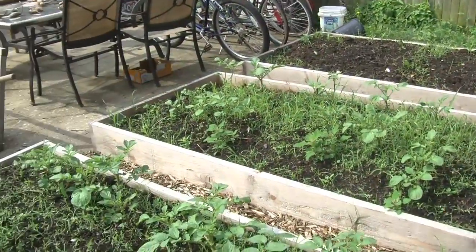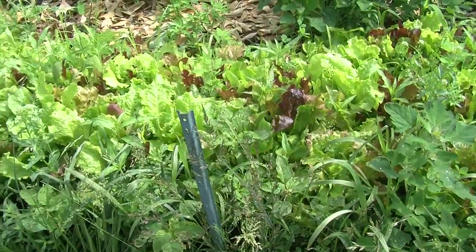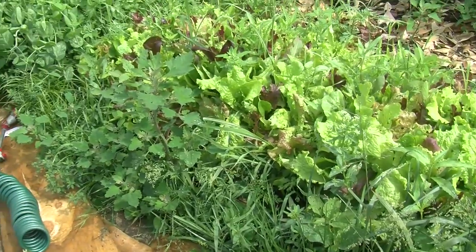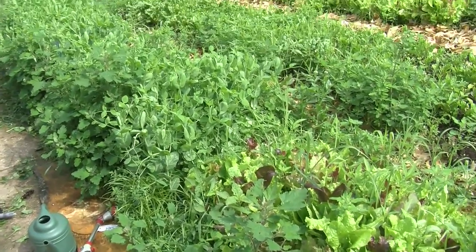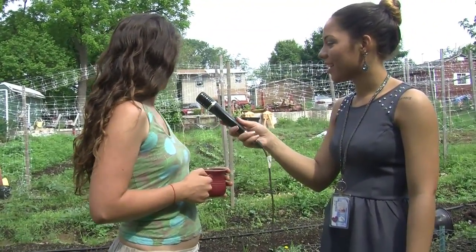So we grow basically all of the typical garden plants. We'll have your tomatoes, peppers, and eggplant. Right now we have a lot of salad greens that we've been eating. What else? This year we actually planted some peanuts, which I'm pretty excited about. I've never grown peanuts before. Sorry, I'm looking at the camera, not at you. What else do we have in there? Lots of cucumbers and squash and yeah, lots of salad greens right now, all different kinds.